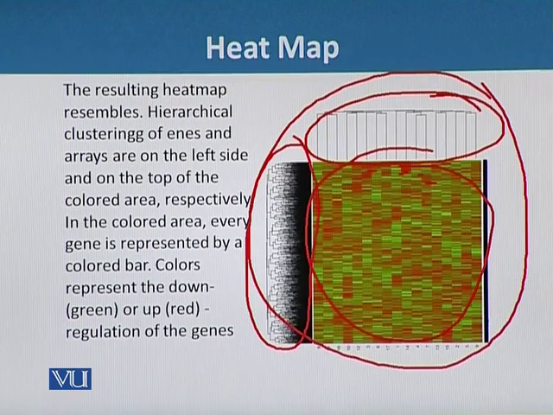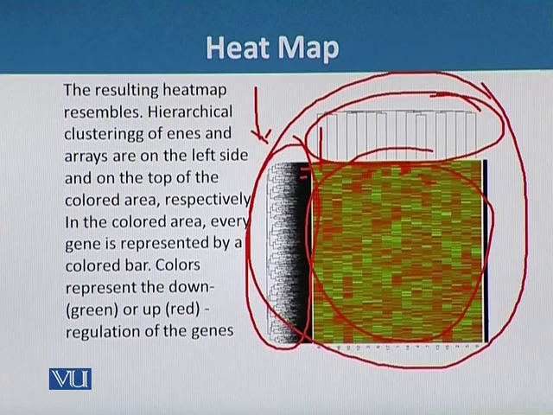The green color represents down regulation. If the gene that we are representing here is a green bar, it means that its expression is down regulated, meaning it has less expression as compared to the control.